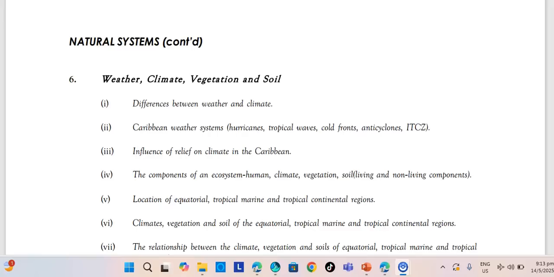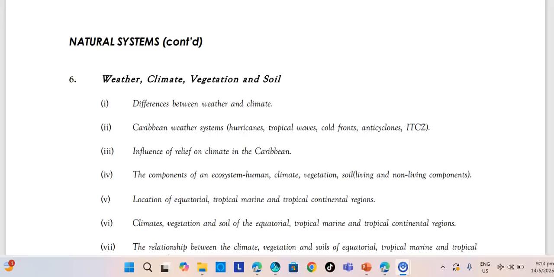We're going to differentiate between weather and climate. So in simple terms, weather is what is happening now in the sky, so right now or over a short period of time. Like if it's raining today, sunny tomorrow, or it might be cold this week, we refer to that as weather. Climate is the usual weather in a place over a long period of time. So if it's usually snow in winter every year in a particular place, that's the climate.